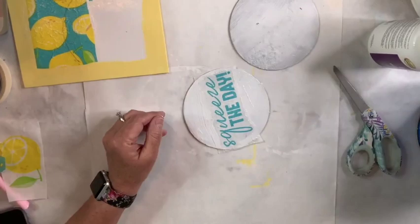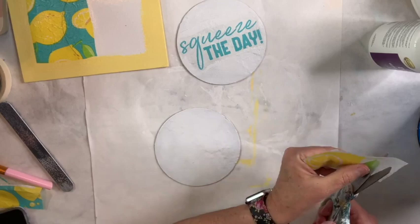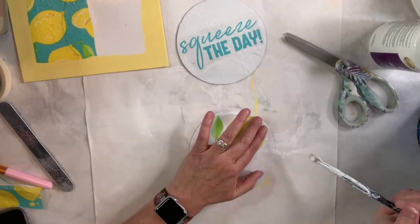Now I'm going to use a nail file to go around the edges after the napkin has dried and then get rid of that excess. Now I'm cutting out the other lemons and I'm going to Mod Podge those to the other circle. There'll be two of those. Do the same exact process. This one didn't hang over so I didn't have to sand anything. And then I'll just cover them both in Mod Podge.